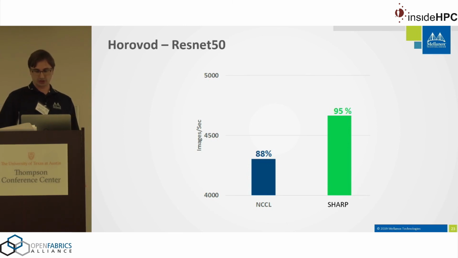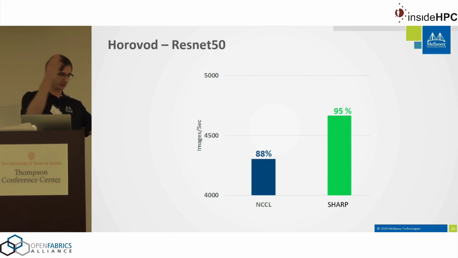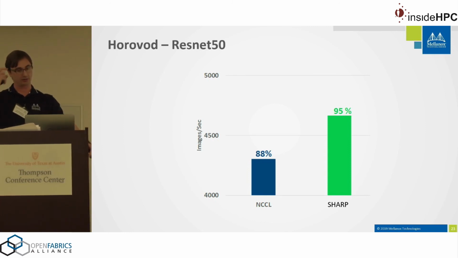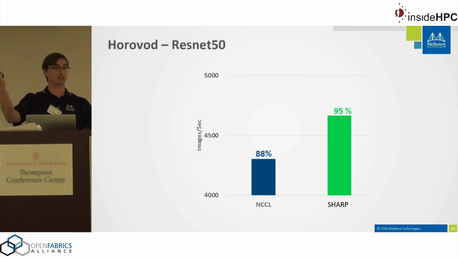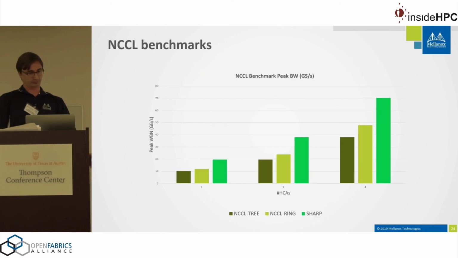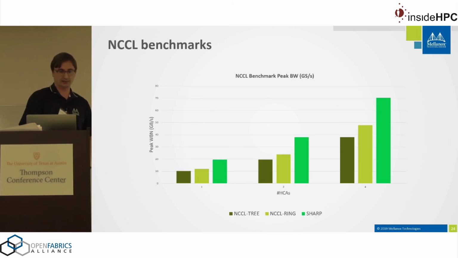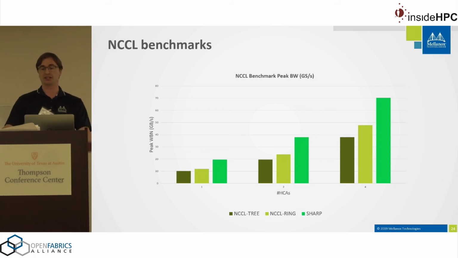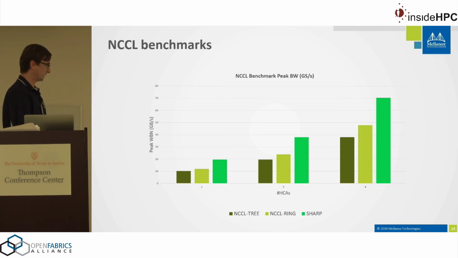So we have the NCCL benchmark for host-based or single node aggregation. We have Sharp to push the data through the network. So it's a logical step to combine the two. Here we demonstrate the peak bandwidth as reported by the NCCL benchmark when utilizing Sharp for internode reduction and NCCL for intranode reduction. And NCCL can perform in 2 ways, right? NCCL tree and NCCL ring.